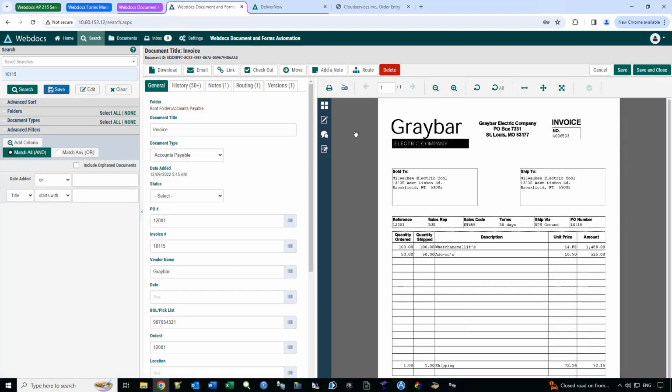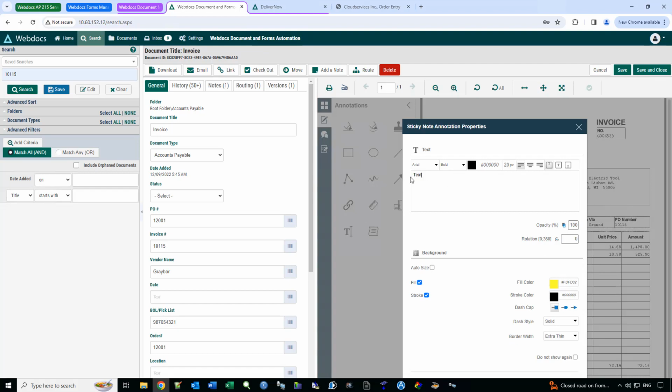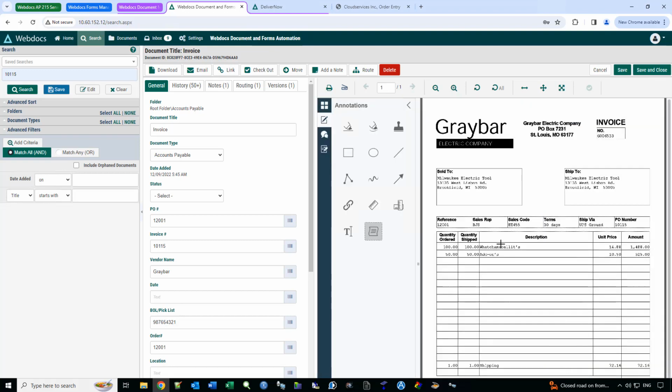Or maybe I want to be able to add an annotation on something and put a note on here and just say test note for this case. Maybe I want this note to be accessible to anyone that views this document. So I'm just going to throw a sticky note on there, right? So we can do different kinds of notes like that inside of here. But again, all security controlled inside of our system, right? So all these different functions here are security controlled inside of the system.